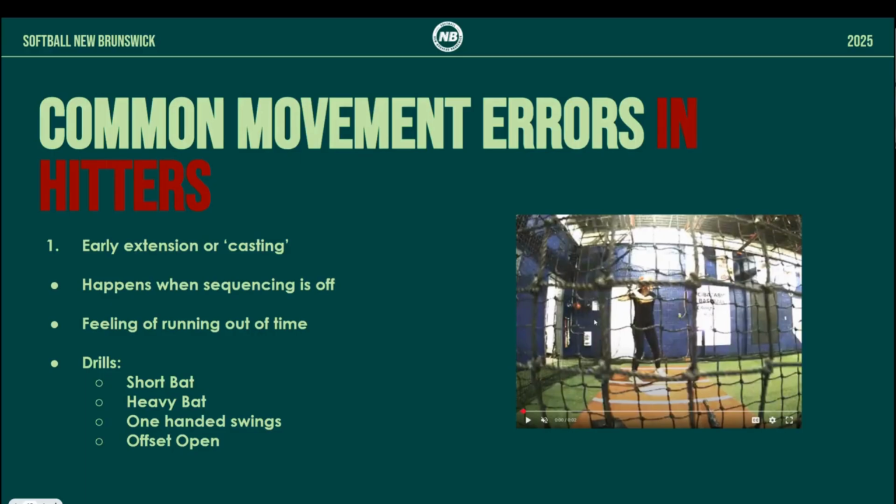The other thing you can do is use a heavy bat. That works really well because if you do just use your hands, you're going to be really off balance and it's going to be really hard to swing. So usually, the feedback from using a heavy bat, if they're doing it correctly, will be that it didn't feel heavy. It felt quick. It was a lot of effort, but it was really quick.